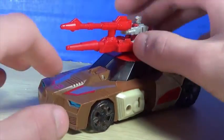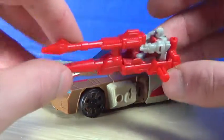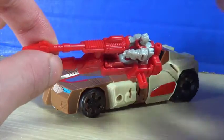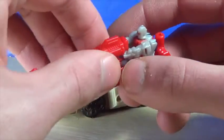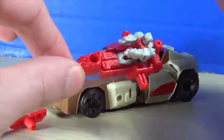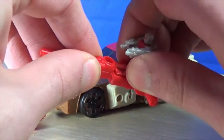But let's go ahead and take a look at Chromedome. Now, the first thing you may have noticed is that he's got a little headmaster on the top here. This is not the headmaster that comes with the set. This is Loudmouth, but I just wanted to show that the headmaster can plug onto the top there.